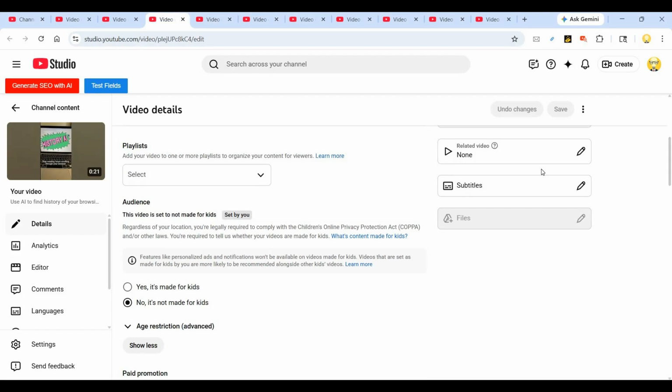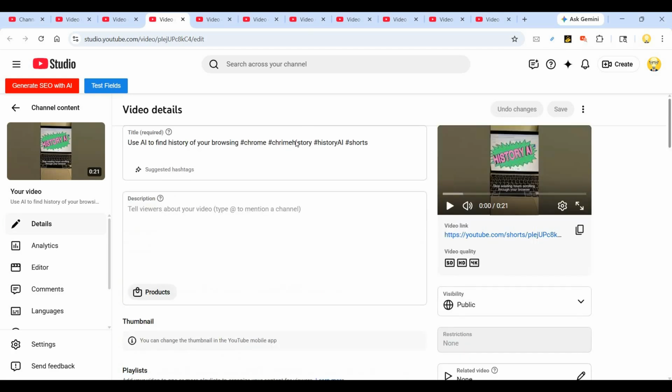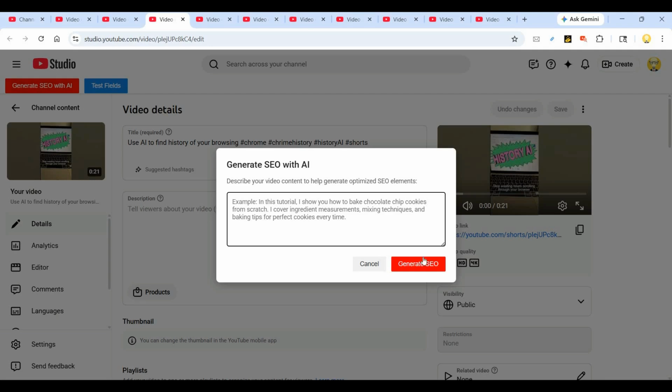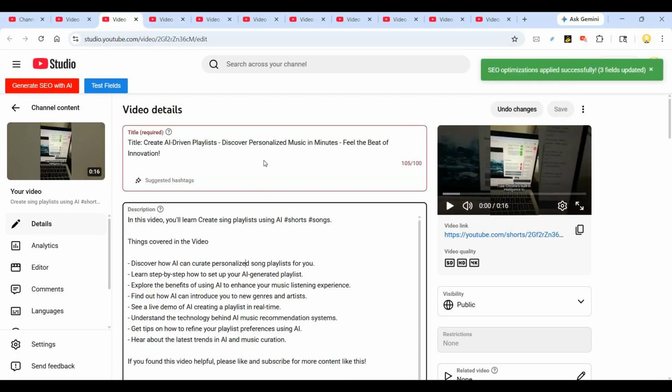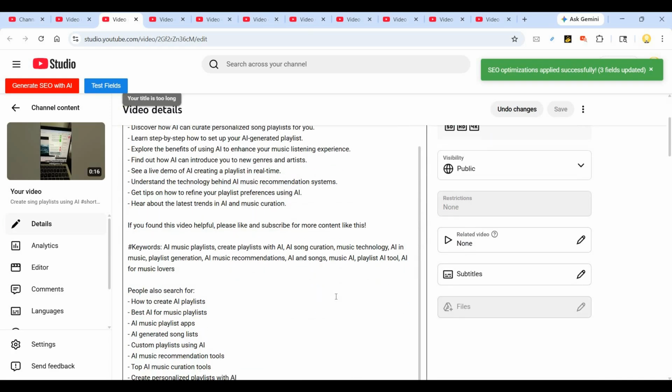Here I'll go and put the title again into that tool, and the tool will generate the optimizations for me. So this is the video. Let me go here and put that here. Okay, that is working for this tab. So let's go back to the previous tab. There it has already done it. In this way, you can easily generate optimizations.